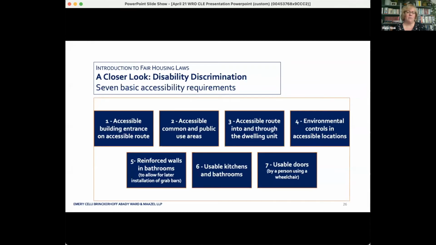So reinforcing the bathroom walls so later grab bars can be added if someone needs it, making sure the doors are wide enough so that people who use wheelchairs or have scooters or walkers are able to get in and out of them. Then whether an individual needs some other change to the door because of their specific needs, that would be handled as a reasonable accommodation. You know, making sure that environmental controls and outlets are not too low to the ground or too high, and making sure that there's enough maneuvering space in kitchens and bathrooms. For example, that a galley kitchen is 40 inches wide throughout the galley across from all the counters and the appliances. So again, someone using an assistive device is able to get all the way into the kitchen and use the refrigerator and the sink and the range, and then get back out of the kitchen. So these are the 7 basic requirements that are in place.